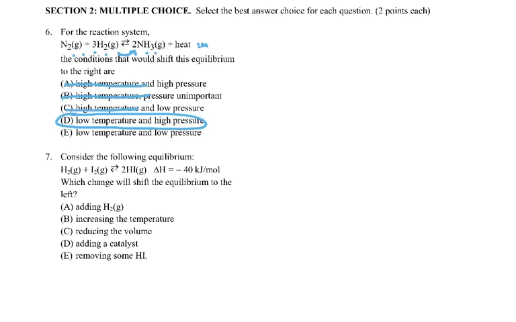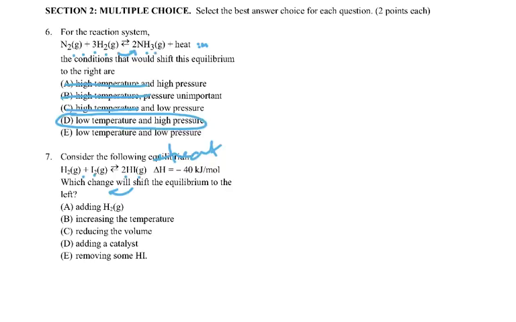Number 7, consider this equilibrium. Delta H is negative. Delta H is negative means it's exothermic. That means heat is on the right side. And which change will shift the equilibrium to the left? So what have I got? I've got 2 moles of gas on the left. I have 2 moles of gas on the right. 2 and 2 means that if I do anything with the volume or the pressure, it will not make a change. Okay, so which will shift it to the left?